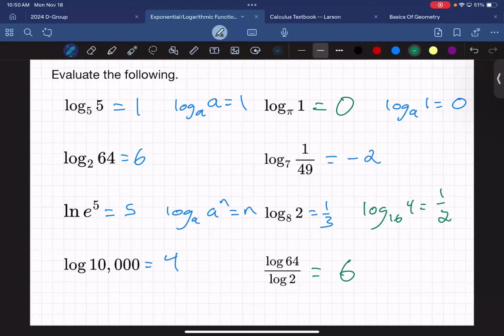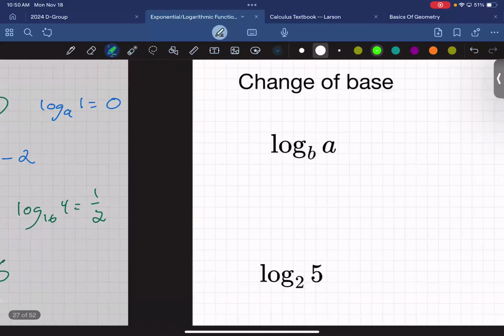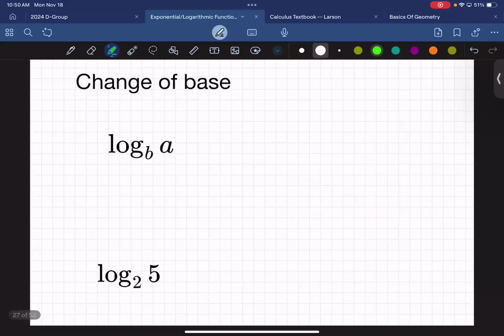Now, as we finish up today, I know it's time to go. Make sure you see here that I intentionally did that to connect these two together. You have to use that log key in the top left, then make sure you close your parenthesis and then do the division. But as you walk out, please understand that we're going to do that a lot to be able to evaluate stuff.